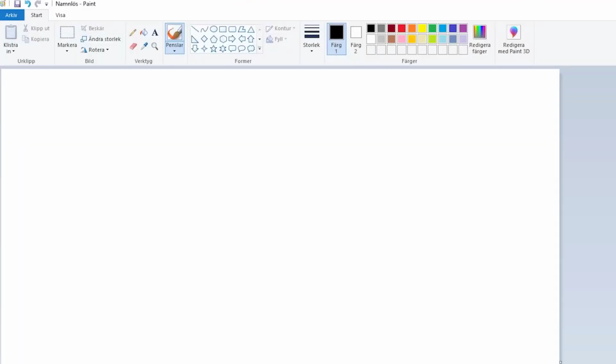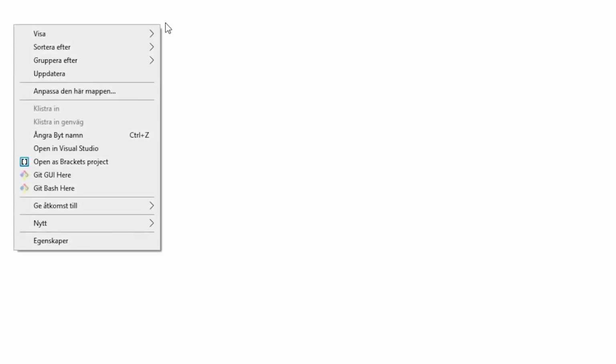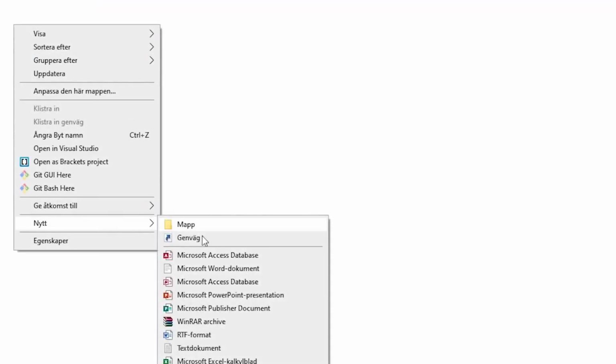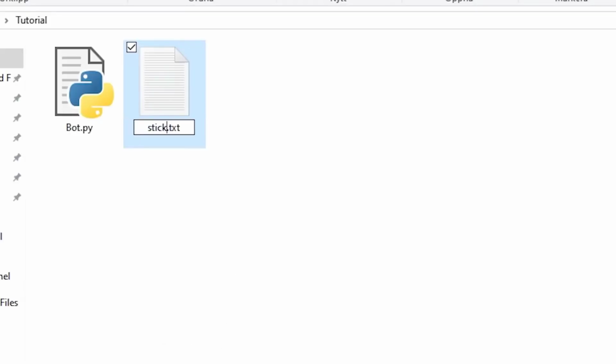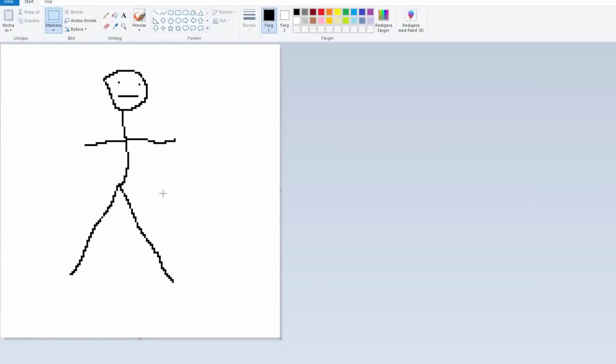Okay, so through my amazing artistic talent, I have made what appears to be a stickman in Paint. What I'll teach you now is how to detect if the stickman is on the screen or not. Go back to the folder you created with the bot.python file, create a new file and name it stickman.py. Edit the file with IDLE like we did before and paste in the same libraries as in the piano tiles bot.